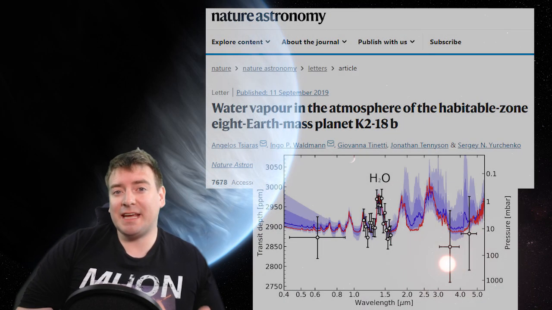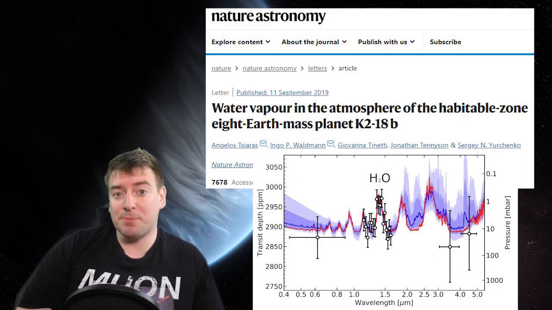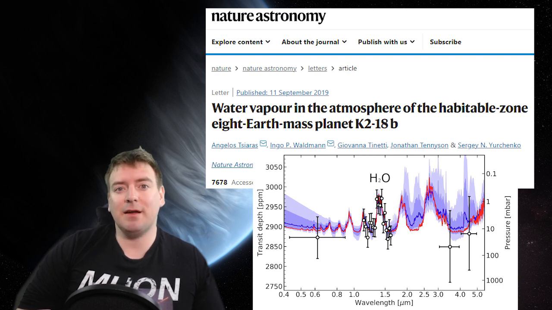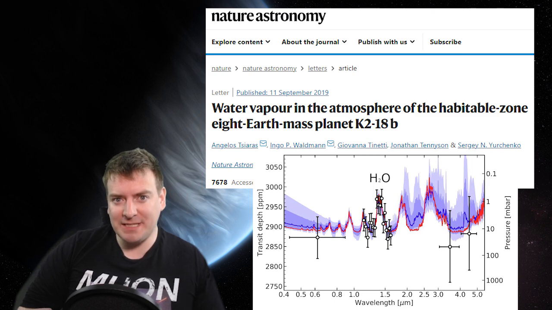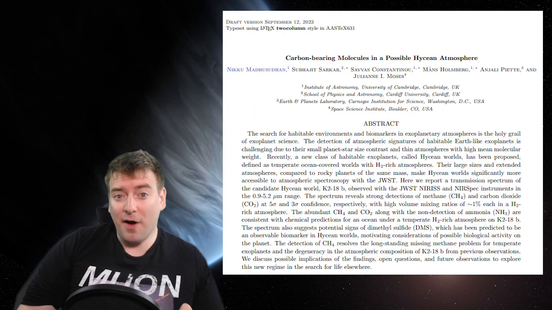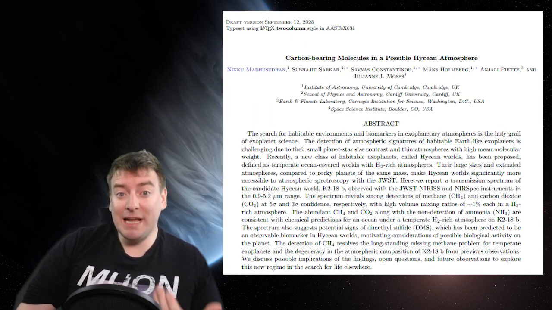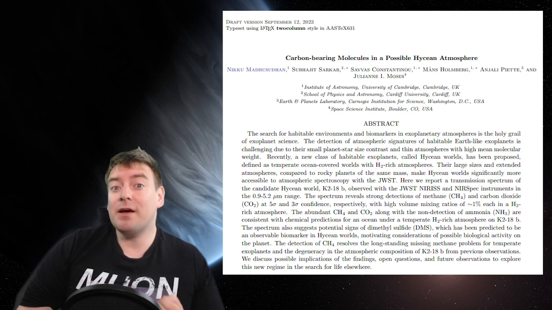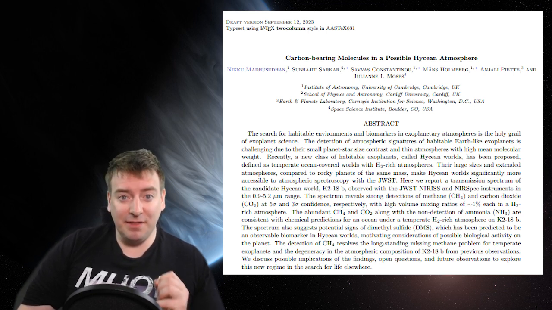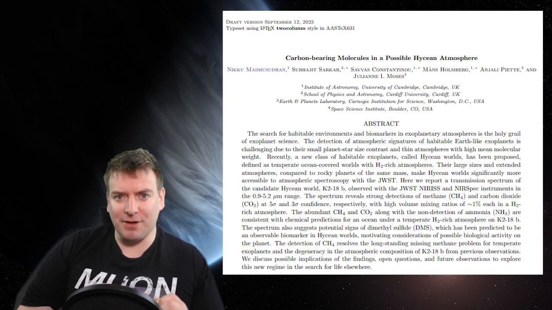Previous measurements using the K2, Spitzer and Hubble Space Telescopes in 2019 also identified the presence of water in the atmosphere of K2-18b. Now, new findings from JWST, released in a preprint just last week, seem to back up the idea that the exoplanet could be a haven for life.